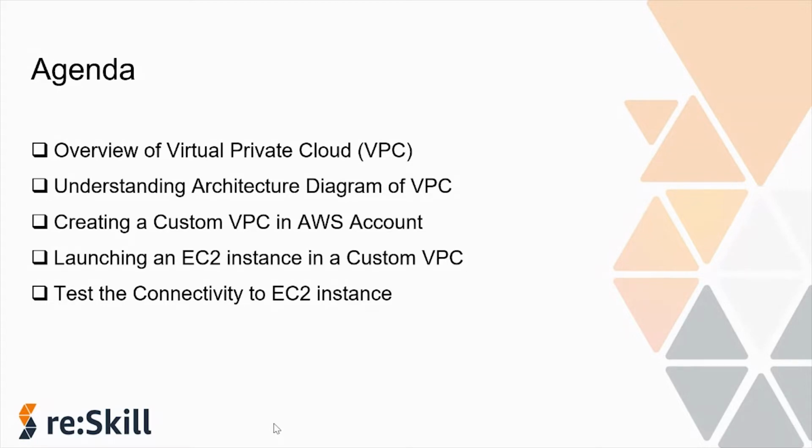Now, before we start anything, the first question which comes into our mind is why we are studying this. Right now, I'm talking about virtual private cloud. So we should have an idea of what this virtual private cloud is and which category it belongs to. When we start our journey in AWS, we see that AWS provides us different categories of services. We have services under compute, storage, databases, and a lot more categories are available. If you want to see that, I can quickly help you out.